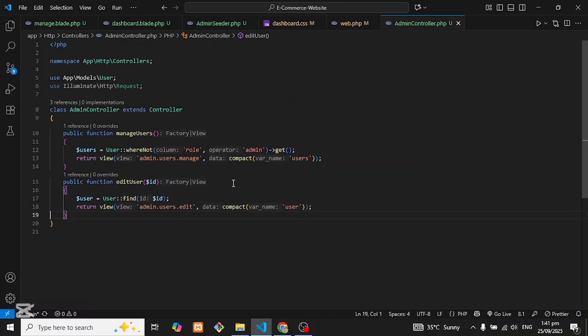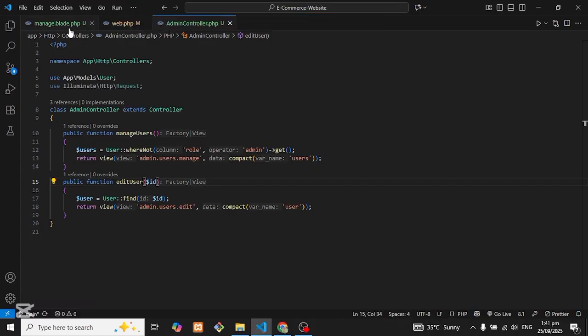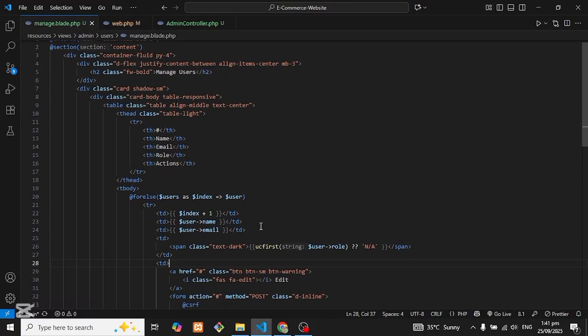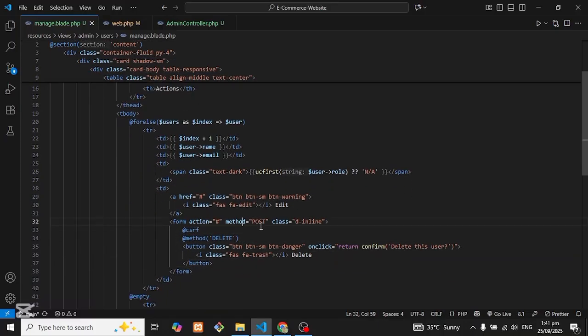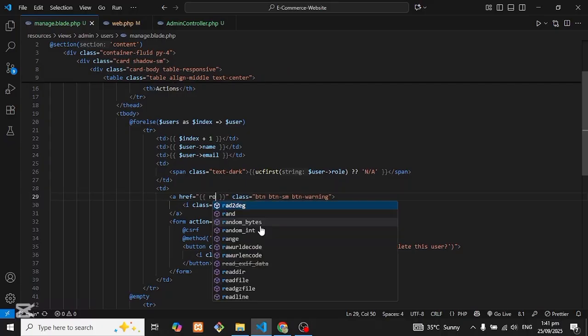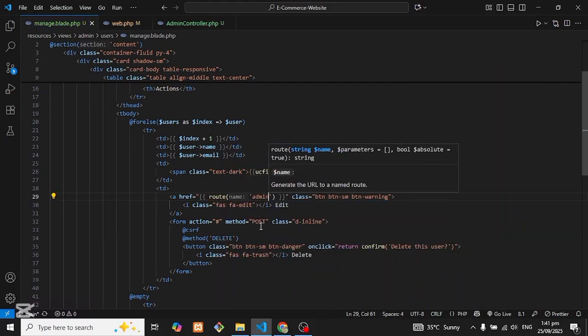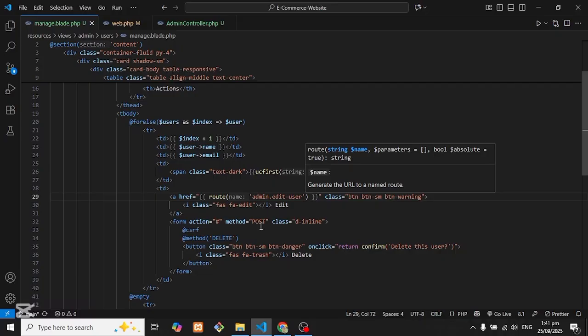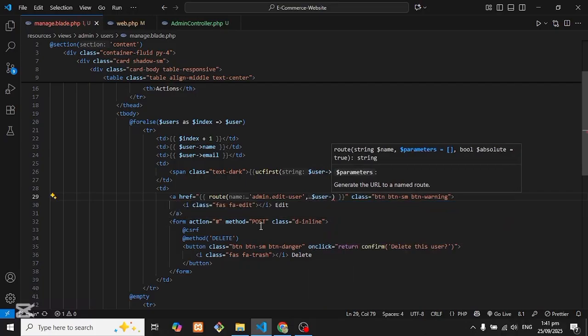Perfect. Okay, so now I am closing this one. I will go here in the manage. I will send the ID with it. I will create a route here, route admin dot edit user, and we will send the ID with it, and the ID will be user into ID.